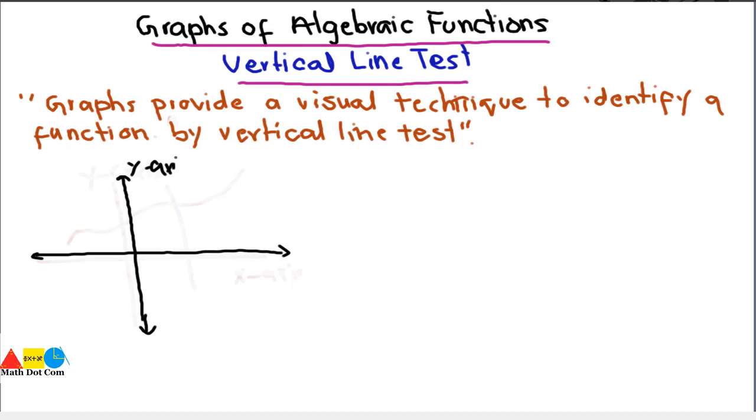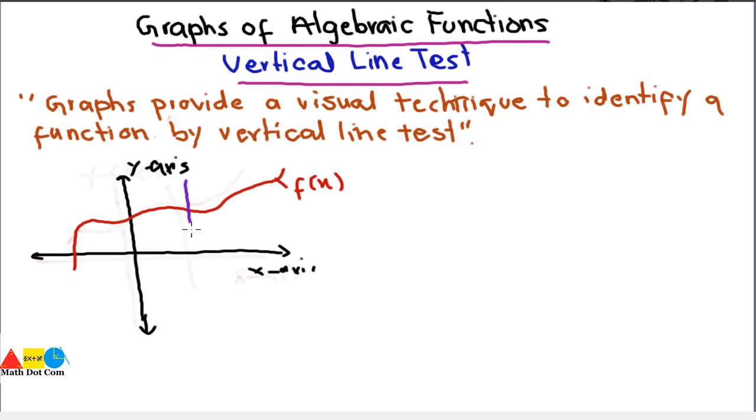So this is the coordinate plane where we have the graph of a function like this. This is the graph of a function f of x, and in order to find whether the relation or the set of ordered pairs represents a function or not, we can use what? A vertical line test. What is a vertical line test? The vertical line test says that a set of points in the plane represents a function if and only if a vertical line intersects the graph at only one point.